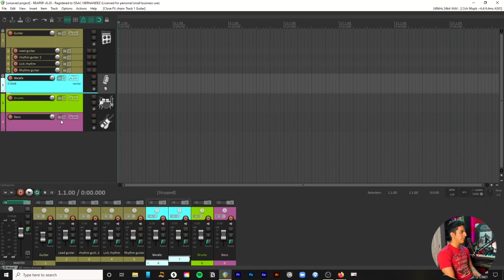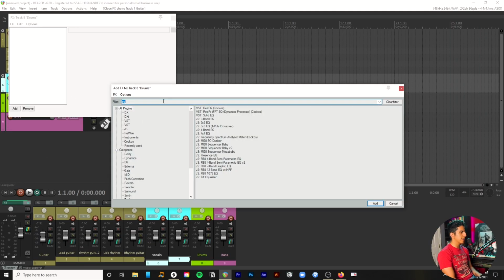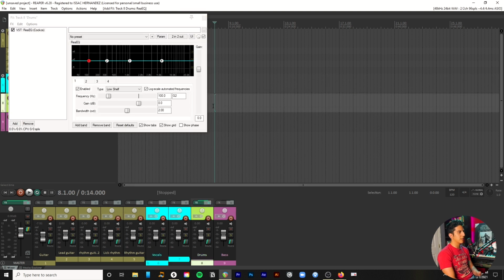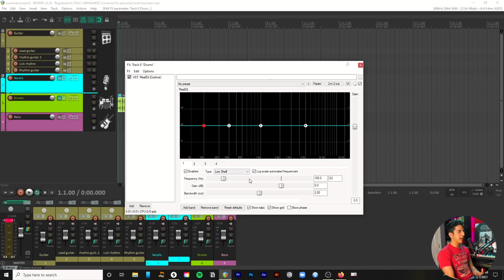Okay, so one of my favorite plugins, and I'm going to put it here on the drum track, is ReaEQ. I think I'm saying that correctly. It's a multi-band EQ. You can always add bands, remove bands, but 4 seems to do it. Here you have some presets. If I select band number 1, you can do a high pass and stuff like that. That's pretty standard for EQs. I can do a whole video on just the EQ. If you would like that, please let me know. I'd love to, if that's something that you guys want.